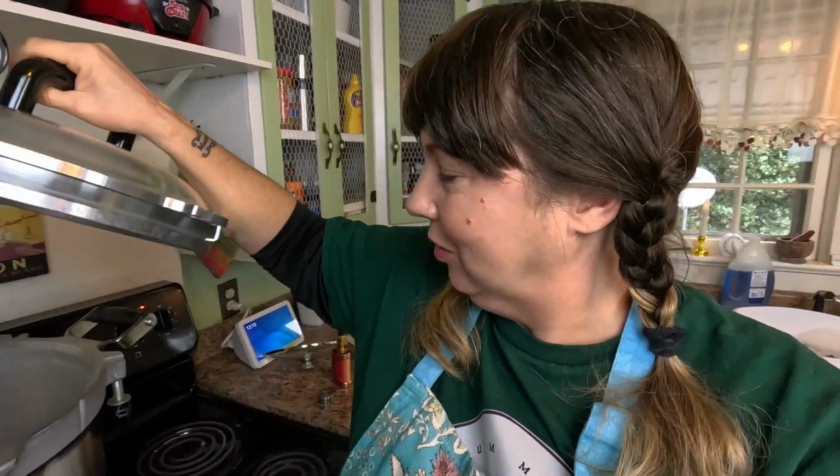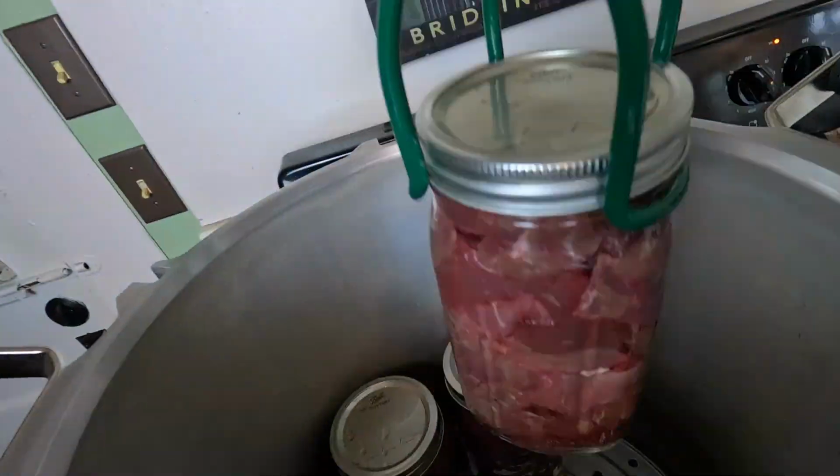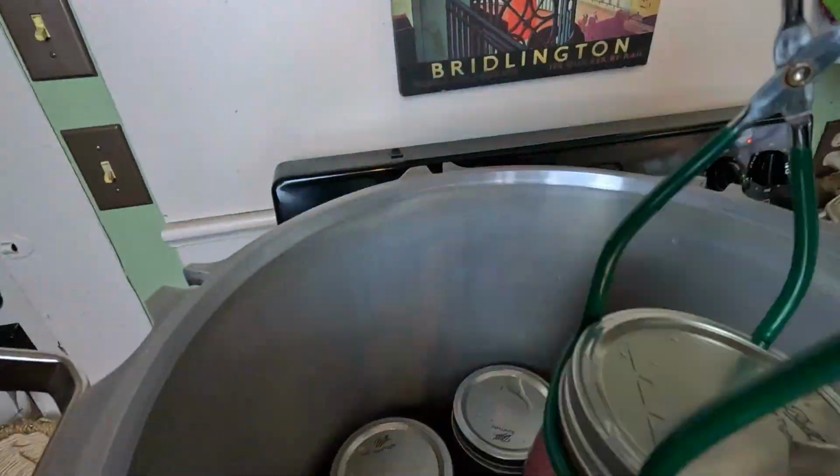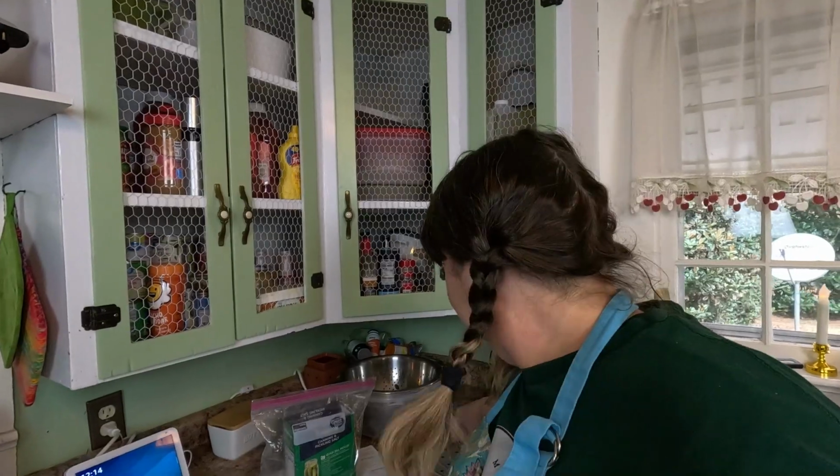Okay, the time has come to put them in Big Bertha. I have about 3 inches of water in there with the first rack. So let's get going. Now I could fit more on that bottom, but I'm gonna kinda evenly distribute them.